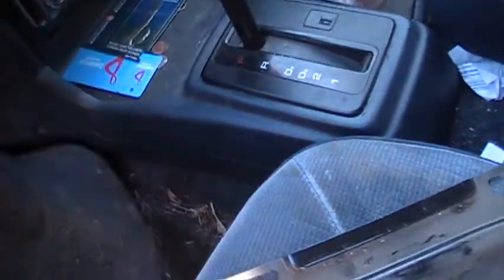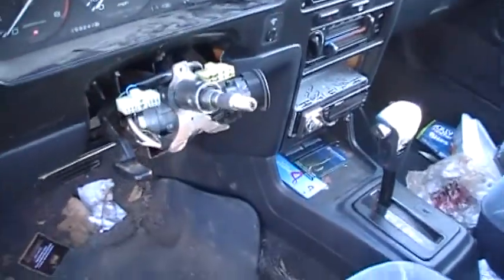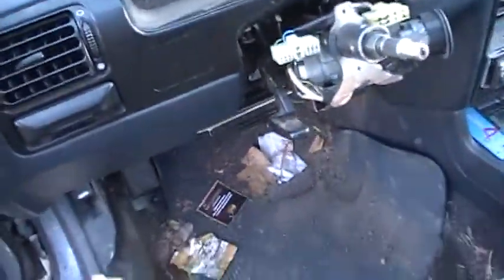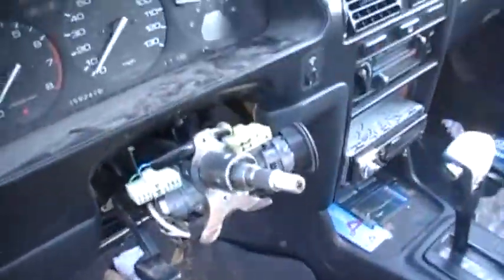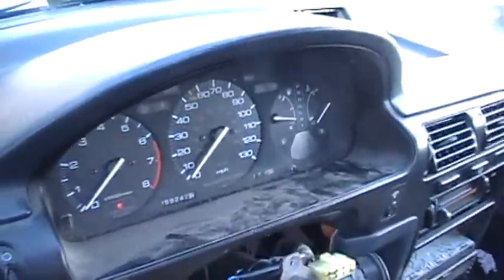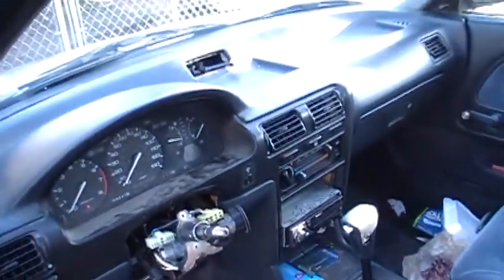remove this console here, and I believe there's a couple bolts holding the rest of the dash on. I wonder how loose this is right now. Oh, it kind of moves. So I'm getting, there you go, getting kind of close. So that'll be a big part of it, is getting that darn dash out.